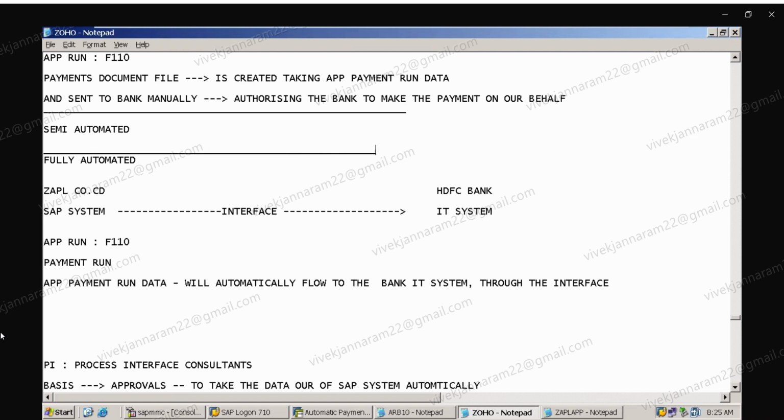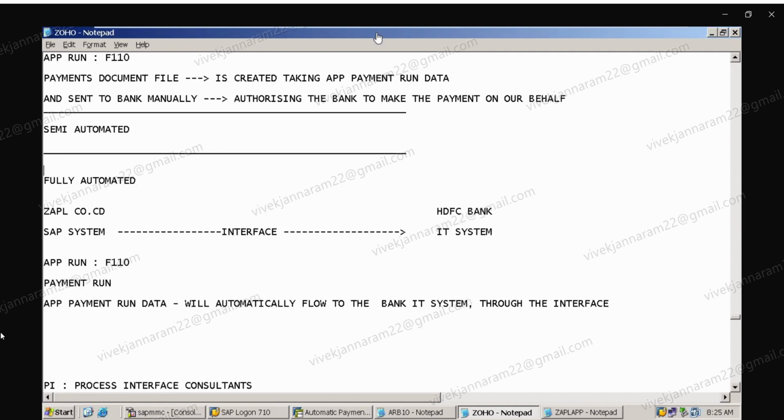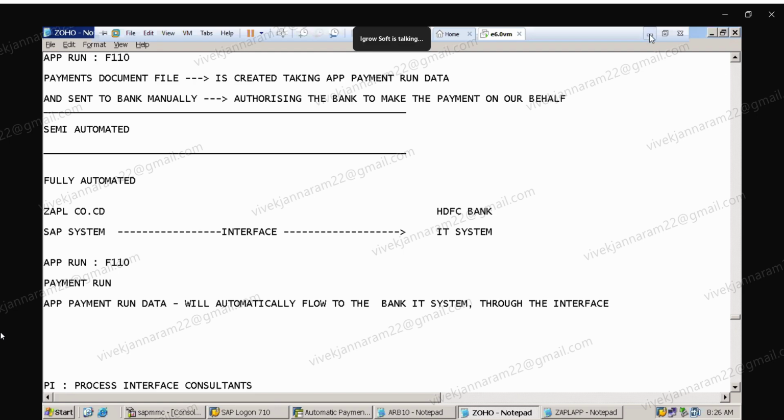Even after giving all the details correctly, it is not picking up. Okay. Previously, have you done the run? Yes, sir, I did it. Previously there was no problem. Now it is not picking up.